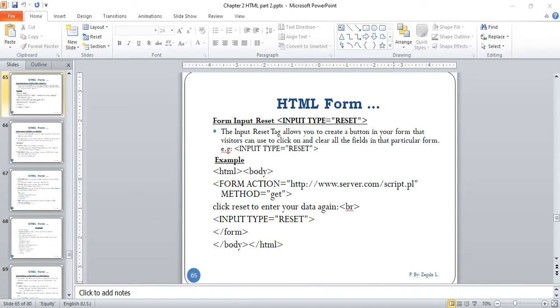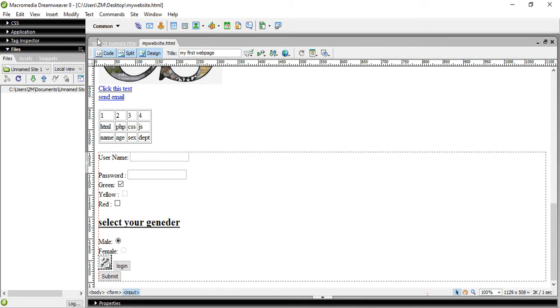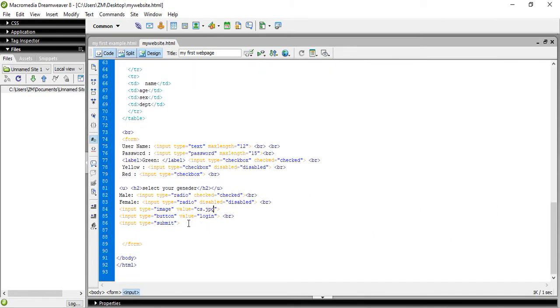Next, how to add a reset button in your HTML document. You can add it like the previous form element, break, input type reset. After you fill in the information, when you click the reset button, it totally removes all information from the form.